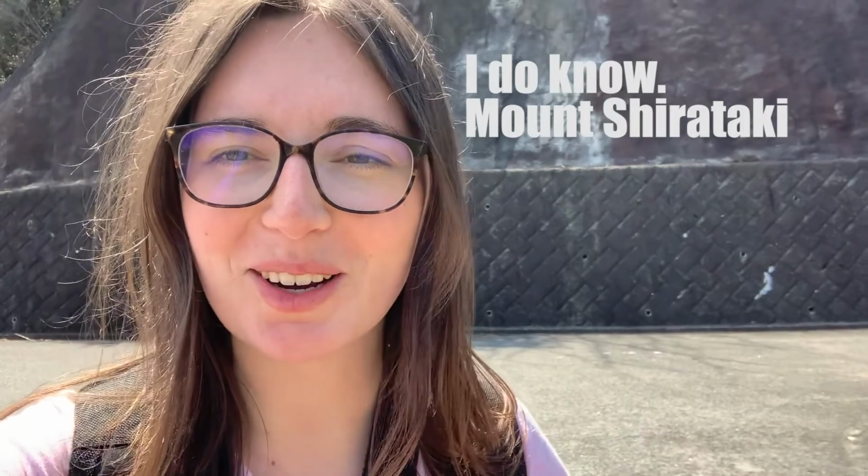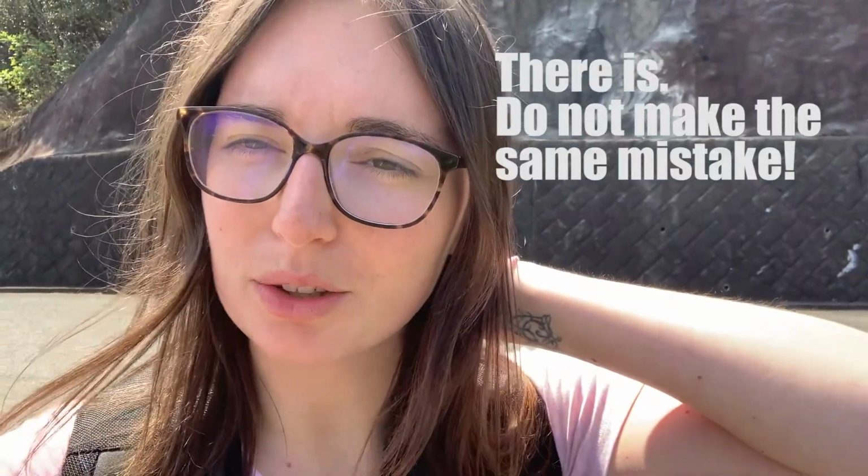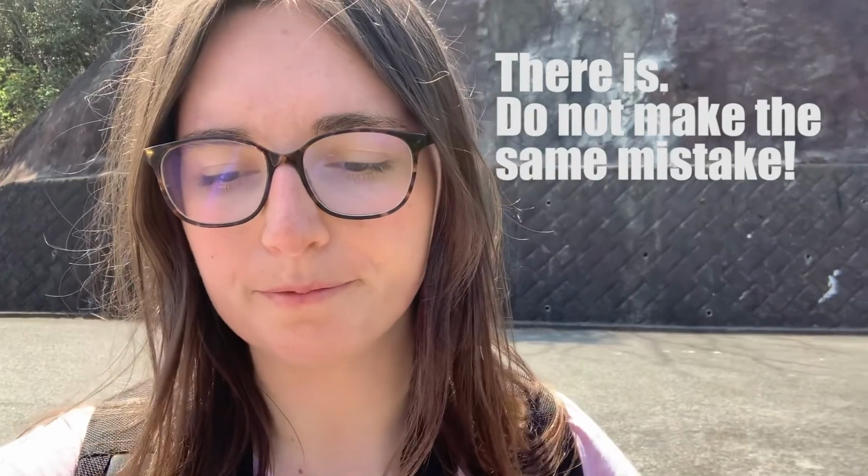Alright, so I'm on the second island, and I did something that I don't think a lot of people are doing when they're cycling. There's this mountain, I don't know how it's called, but basically at the top of the mountain there's some kind of temple, and mostly it has a lot of Buddha statues. I'm gonna show you some images after that. I'm pretty sure there's an easier way to arrive here, but I followed the road that cars are taking, and it's 15% climbing. So let me tell you, I didn't ride my bike. I just pushed my bike, and I'm exhausted.